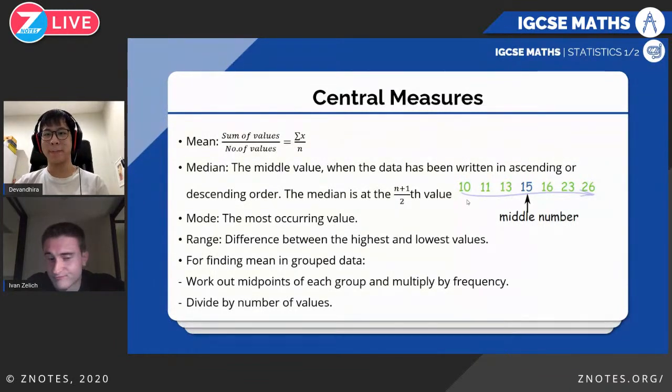You probably know what grouped data is, but we'll see examples later. It's not clear in some sense how you get the sum of the values, but when you have the frequency of some interval in which the values can occur, you take the midpoint and multiply it by that frequency, which gives you an estimate of the sum of the values in that interval. Then you divide by the total number, which is usually given. So you don't have to add them in that case.